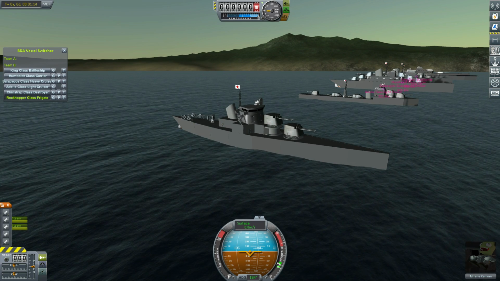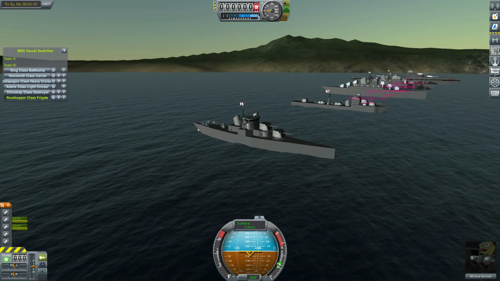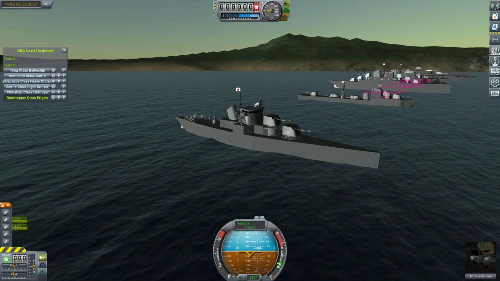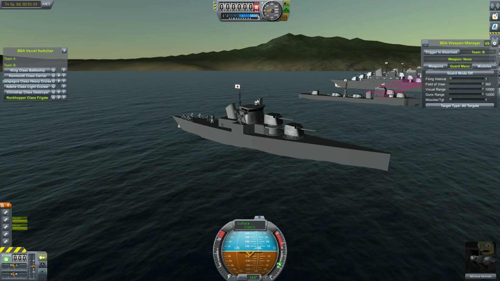Anyway, on to the actual focus of today's video. Ships! So, ships are changing quite a lot in the World War II era compared to the World War I era. The main one is the fact that they now have fire control radar, which means they can fire beyond 5 kilometers. It's a bit glitchy though, and it also causes the game to lag quite a bit.